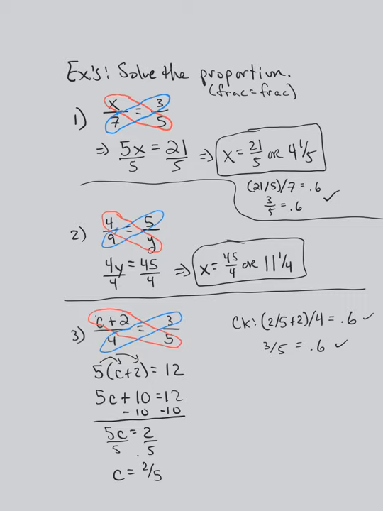And just to point that out back on problem 2, I realized that now if you type in 4/9 on your calculator, it's going to give you 0.444. It's going to give you a bunch of 4s. Now to plug the right side in on your calculator, you'll type in 5 divided by, but our answer is a fraction, so we want to put it in parentheses, and then you would type in 45 divided by 4. And so you go and plug that in. It's going to give you that 0.44, etc. So this one also checks.